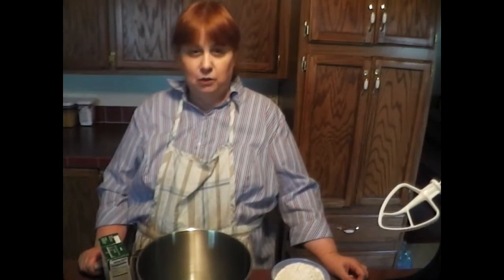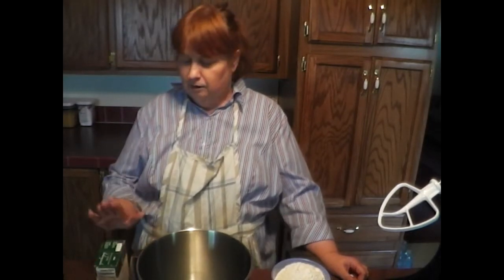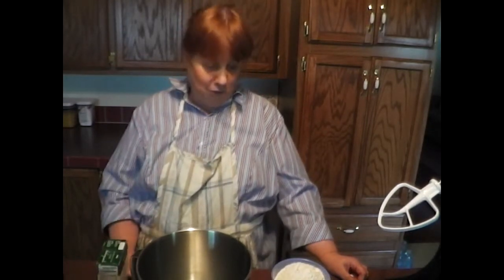This recipe is carrot cake. I've been making this quite a few years. My sister gave me the recipe originally. I still have her original handwritten recipe, but I've had to type it and put it on the computer to get extra copies because it's faded after all this time.